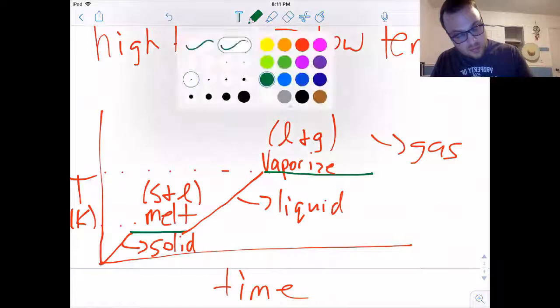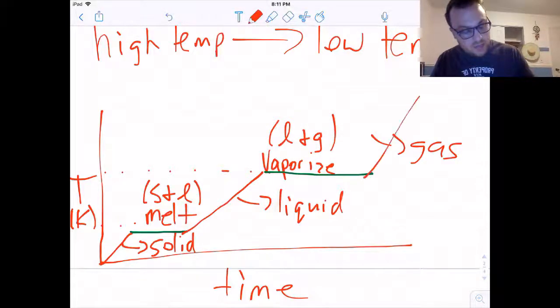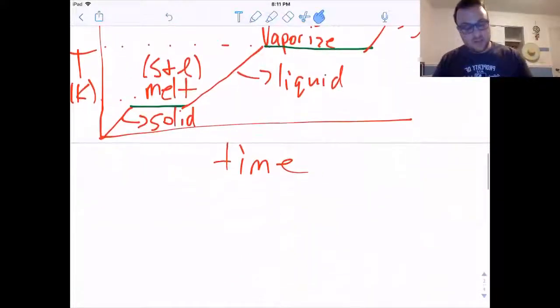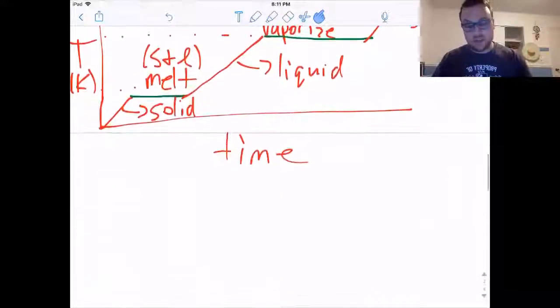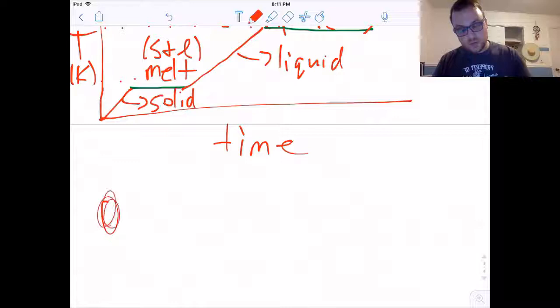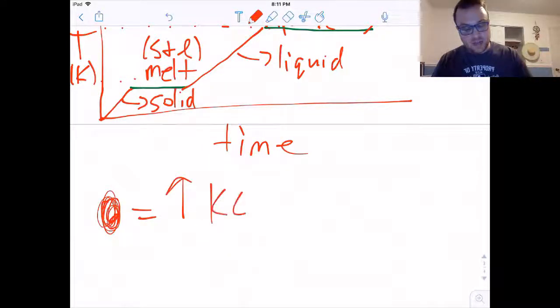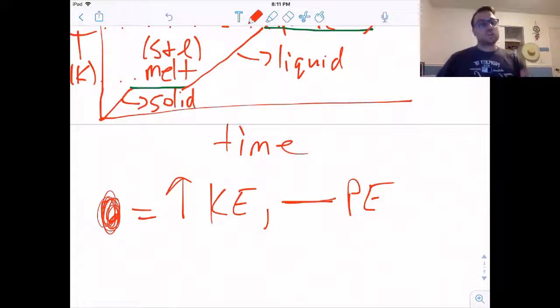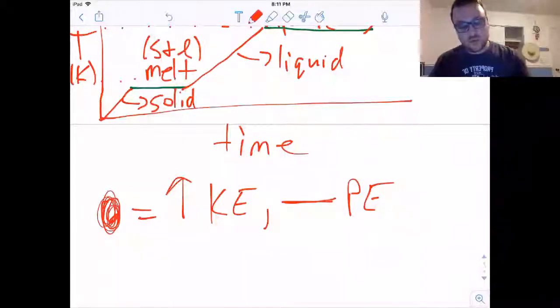And then that top portion is still a gas. All right, so the red, any of the phases you see in red, solid, liquid, and gas, so any of these red parts is going to be an increase in kinetic energy, and potential energy stays the same. So it doesn't go up, it doesn't go down, it's staying the same. There's no change.